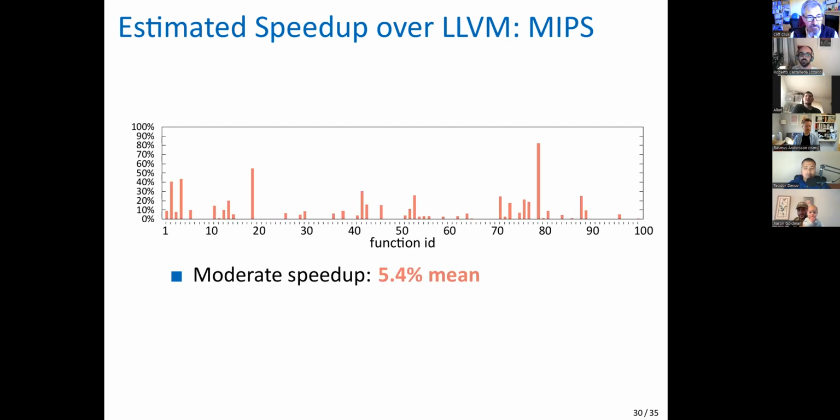So for MIPS, the picture gets a little bit better. What does this tell us? This tells us that Unison is generating good code, but it might also be telling something about the quality of the LLVM backend and how much effort is put there. I don't know how much effort, for example, is put into optimizing MIPS 32 code. They've definitely put more effort into x86 than ARM than MIPS.